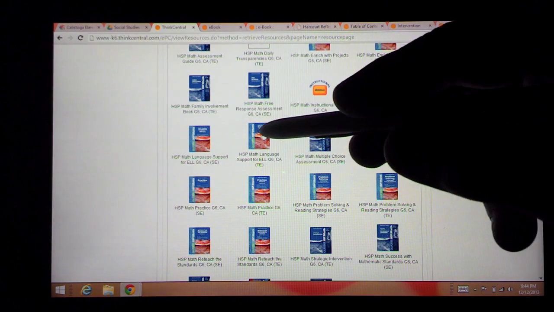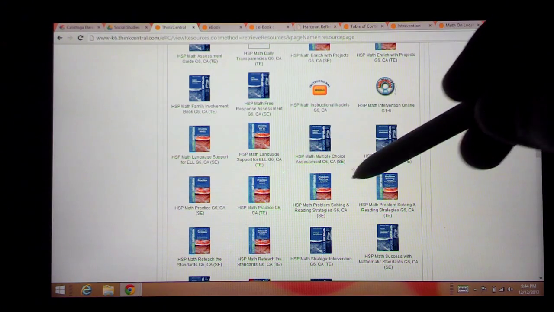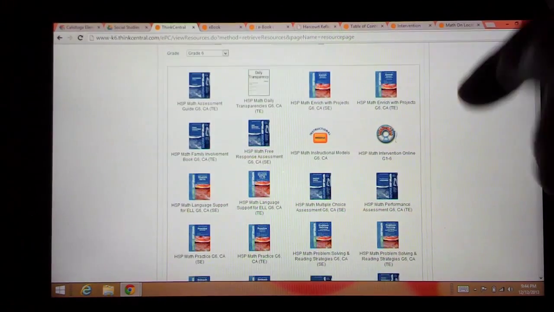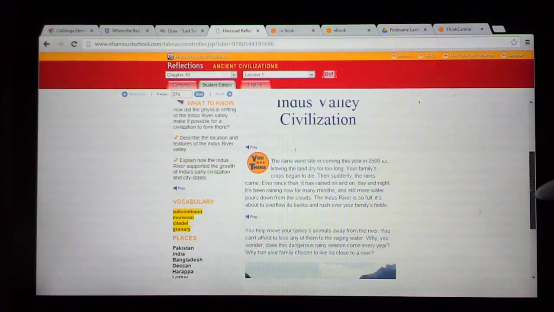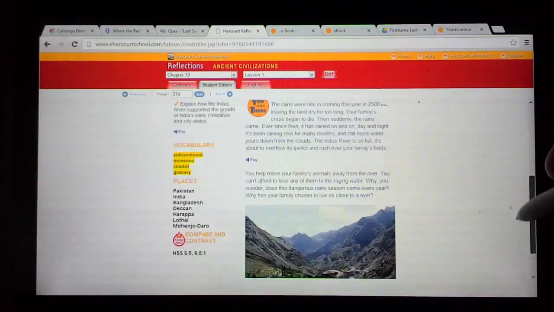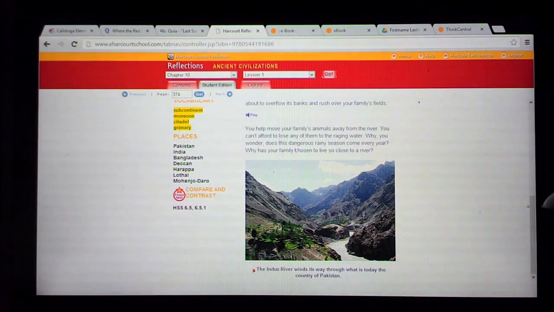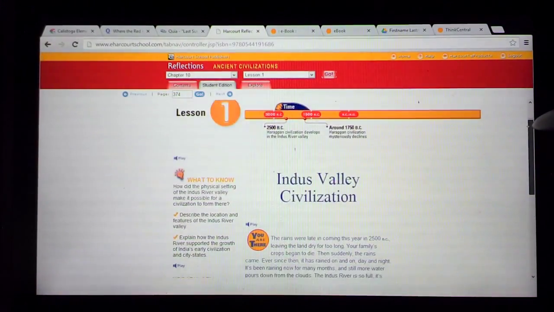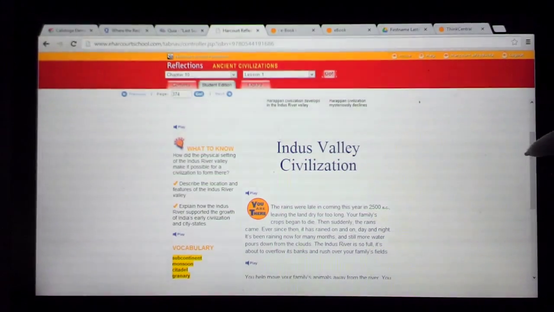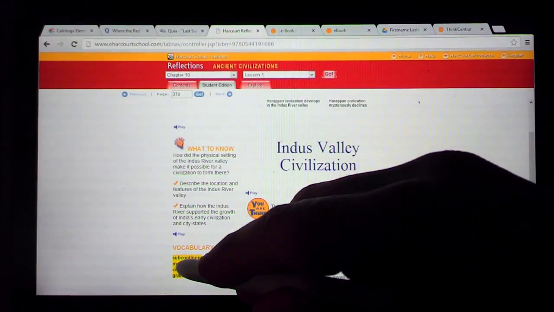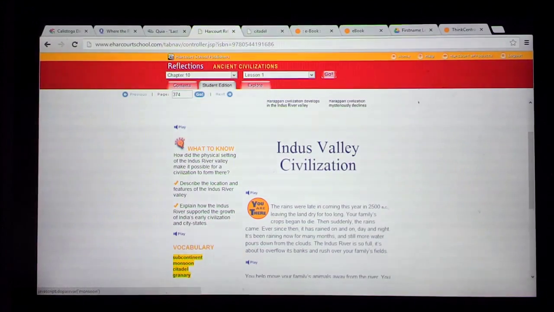You can give them the exact same resources they would have on paper and do it electronically without any extra work on your behalf. So for example, here we've got our social studies textbook, and the formatting is a little bit different because it's basically presented as a website. So it has the same image, the same text as you would find in the actual ebook, but there are a few bonus features. For example, if we click on keywords or vocabulary words, they'll pop up with a definition, and you can even play the audio for it.